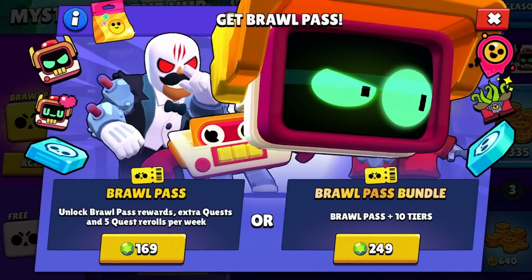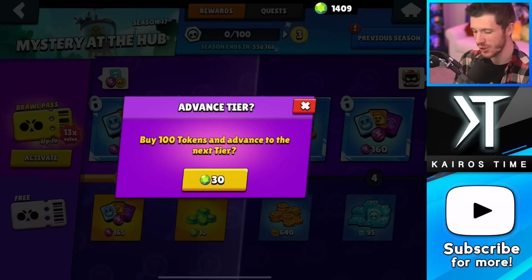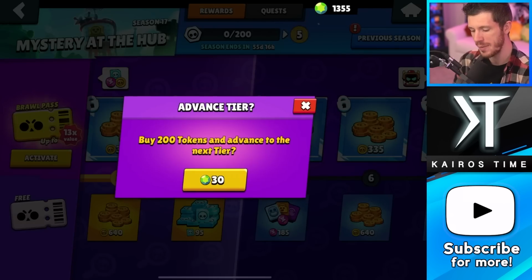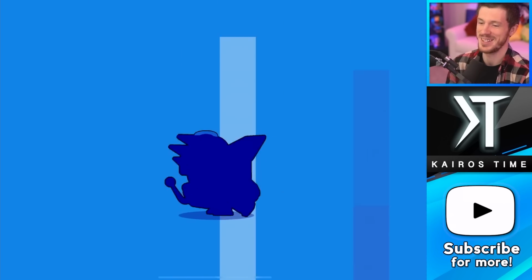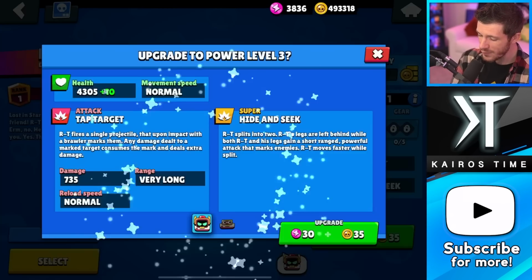RT was just released, and today we're going to find out how strong he is. I'm gemming all the way up until tier 30 so that I can unlock him, which I do not recommend doing. There are much better ways for you guys to spend gems, but I'm really excited about RT. He seems really good. But today we're going to find out just how good.